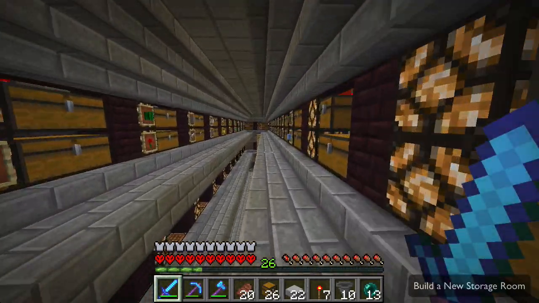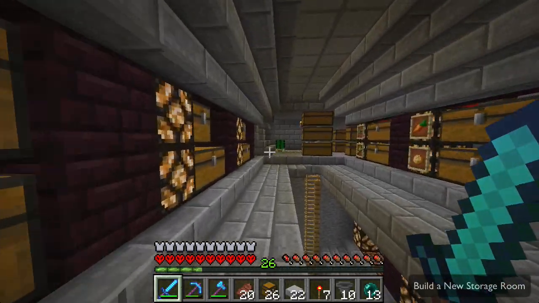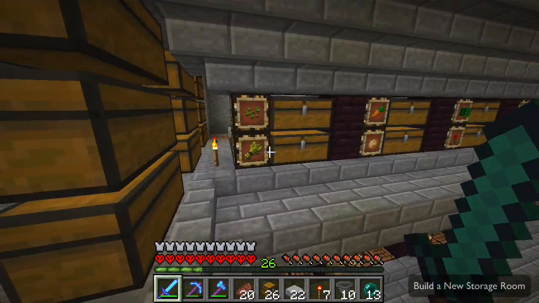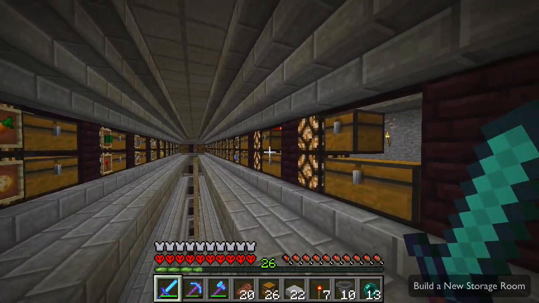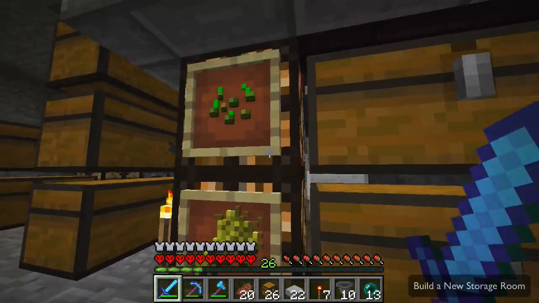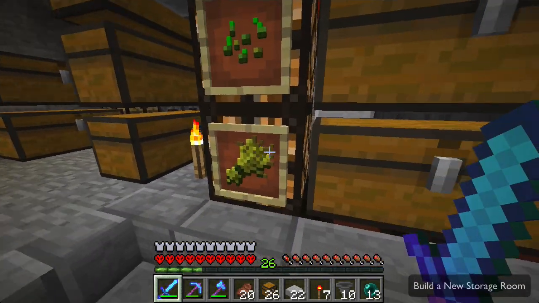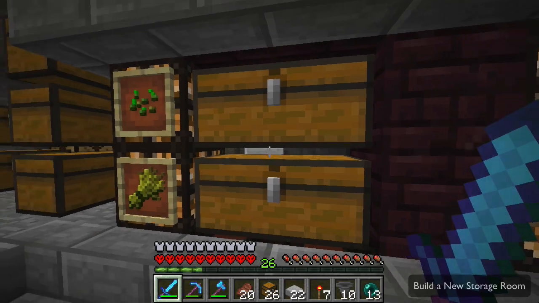So let's take a look at the storage room. The storage room has been coming along. I showed you my little list on the side there that I'm looking at. This is the result of that list. These are the initial sorting boxes and the things that I'm currently sorting for right now. I've deliberately started with things that are actually produced in the garden area so that I have a place to throw all of those things, let them all slough off into the rivers and lakes, and they'll show up here.